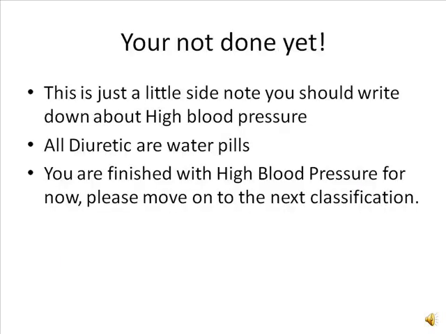Now, just like for asthma, you do have just a few additional notes for high blood pressure. This is just a little side note you should write down about high blood pressure. You could put this under your chart that you just made or somewhere close so that you know it belongs to this classification. All diuretics are water pills. Once again, all diuretics are water pills.